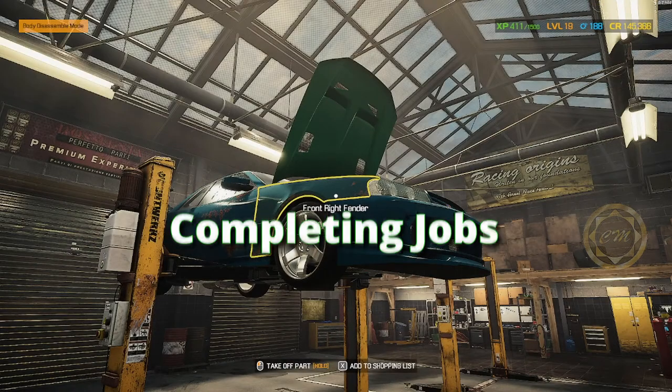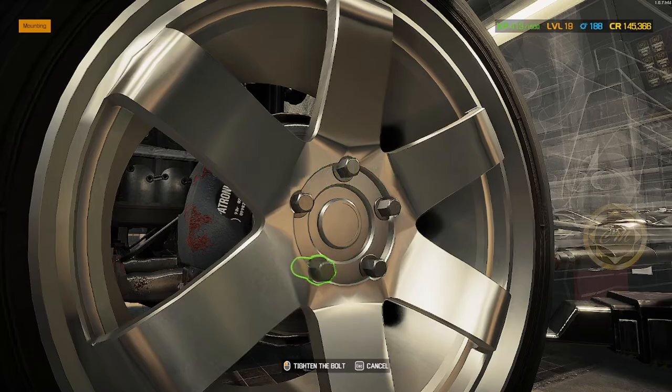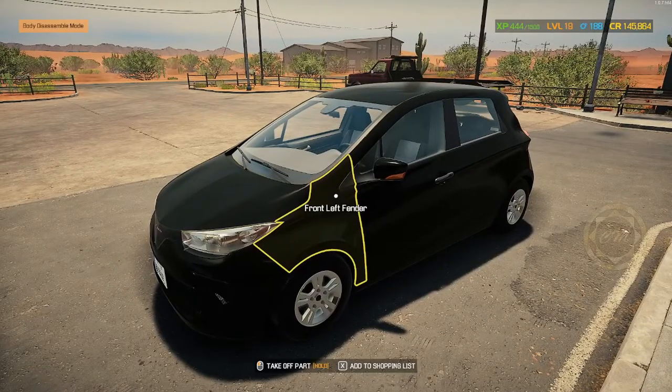The next way you earn XP is by completing jobs. As you work on every single job from brakes, tires, to oil changes, and once you finish, depending on the order, you'll earn varying amounts of XP.